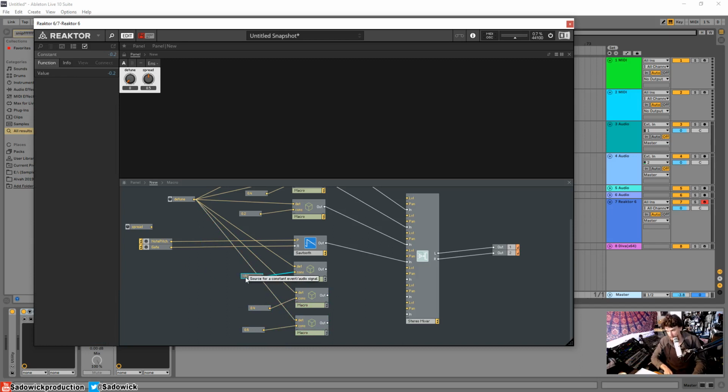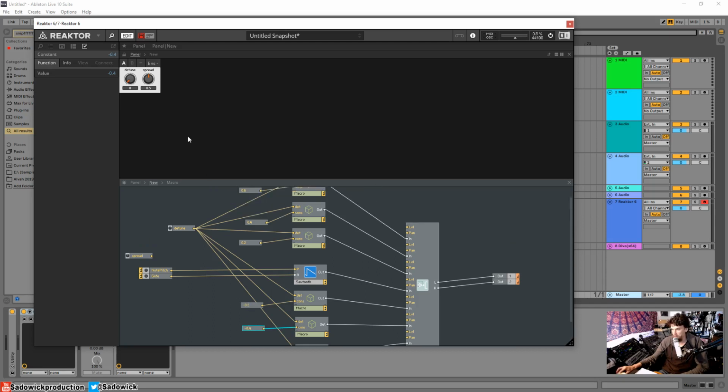I'm going to make these negative 0.2, right? I'm just going to make these in the negative, so these will go down negative 0.4, and then negative 0.6. And what this will do is give it more voices, and it will detune them on, I guess, the inverse of that, right?